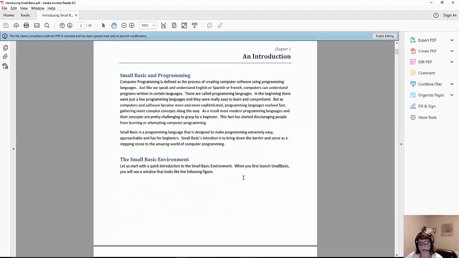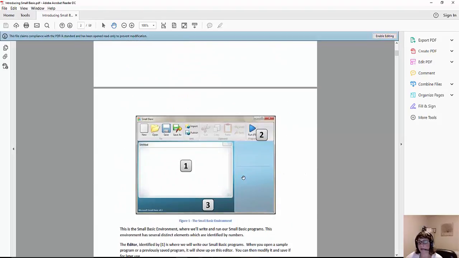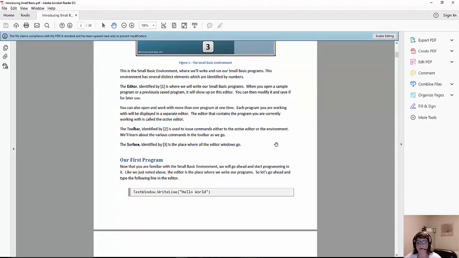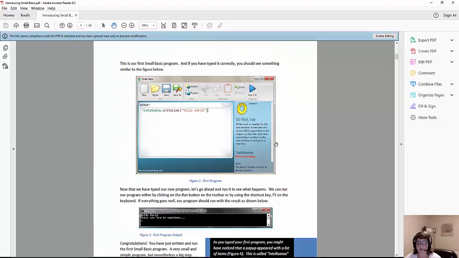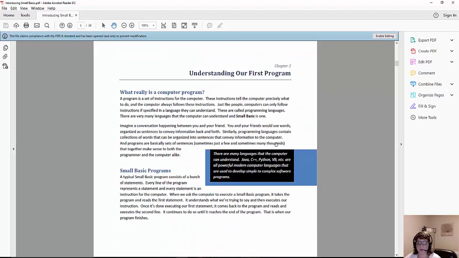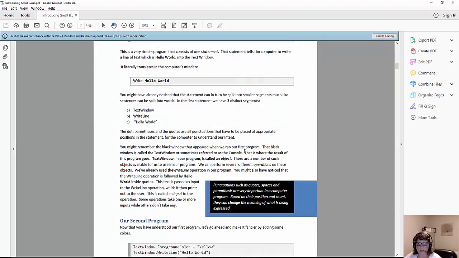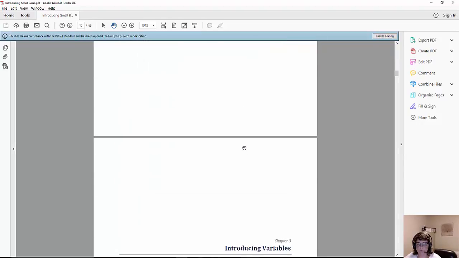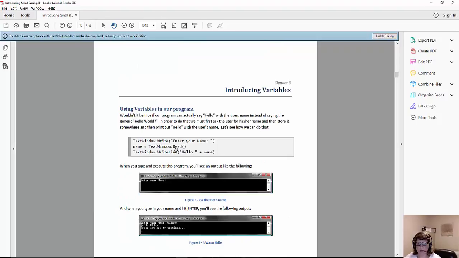So let's say that we learn how to do input in our textbook. We went through the process of doing our input, but I need to know how to do that in programming. So I would go to this chapter where it shows me how to do input. So let's see. That's output. Kind of some neat things. I reference this document right here. So here I want to use variables and I want to do input. It'll show us how to use that.